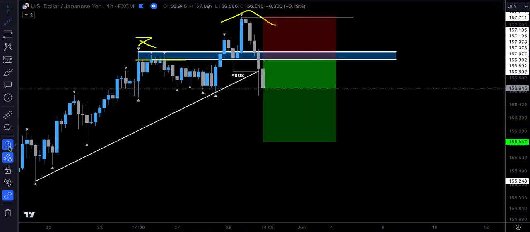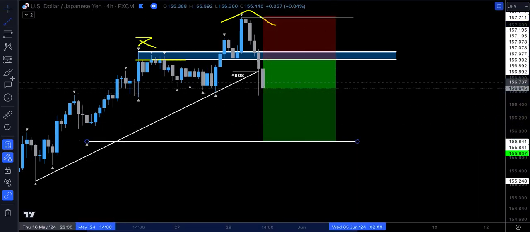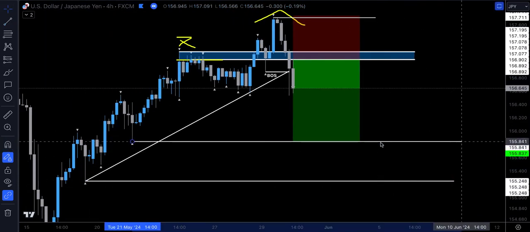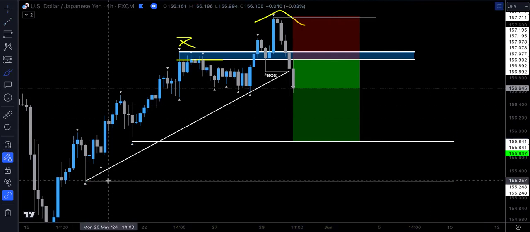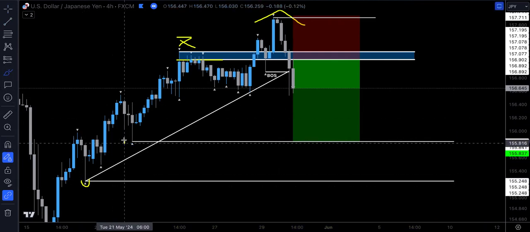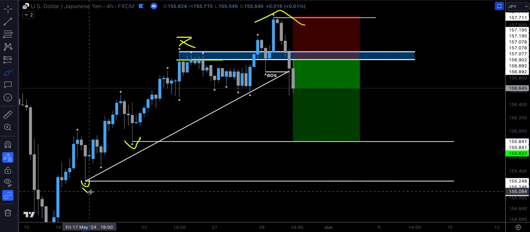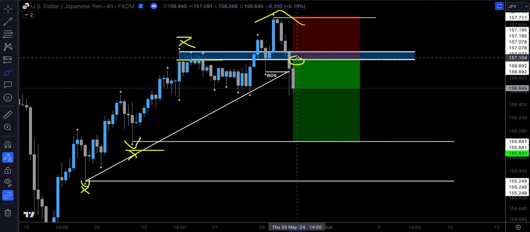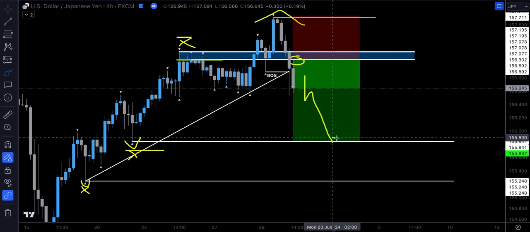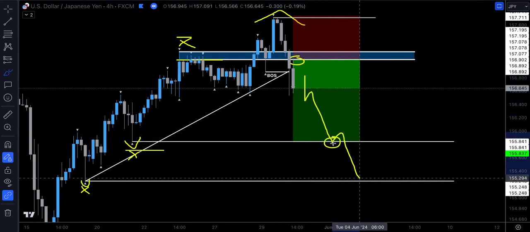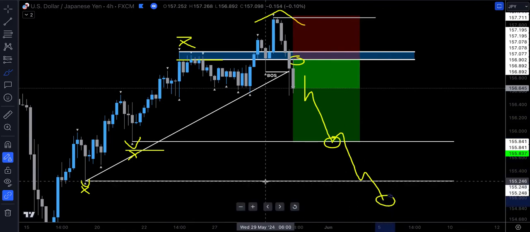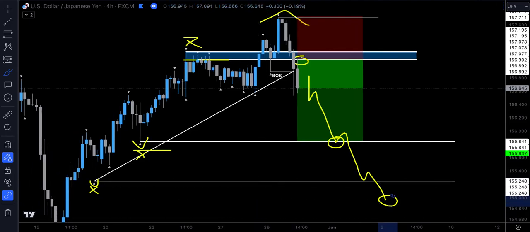In terms of targets, you've got this liquidity area down here, and you've also got these major lows down here. So let's just mark that across for you guys. Liquidity is resting below here, below these key 4-hour swing levels. These are where buyers' stop losses are going to be situated. So ultimately we're triggered in and we're looking for price to come down, test this area here. Some profit will be taken off the table, and then ultimately you can look for lower prices down at this area here, 155,250.